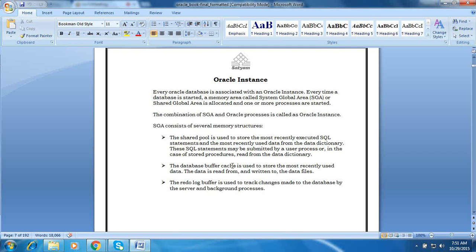To avoid such situations, Oracle has provided a redo log buffer, where those 25,000 records of department 20 will be linked to the temporary redo log buffer.